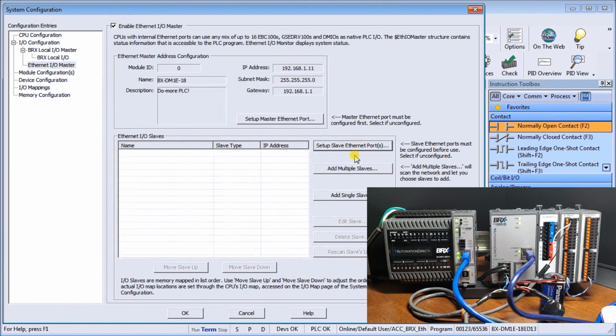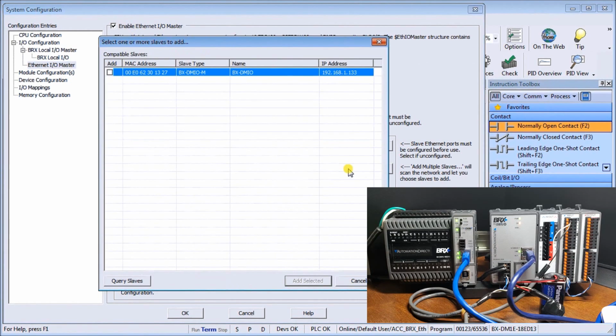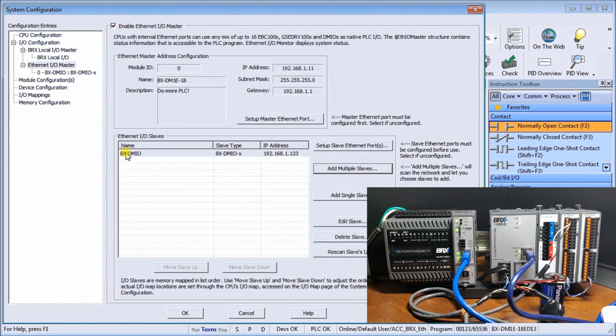Then after we've done that, we can add our multiple slaves. And what we'll do is check the one that we just added, and we'll just hit add selection. So that's exactly what it did. It brought it back into the Ethernet I/O slaves area. Then as we hit it, we can go down here, we can delete the slave, we can rescan slaves I/O, we can edit the slave.